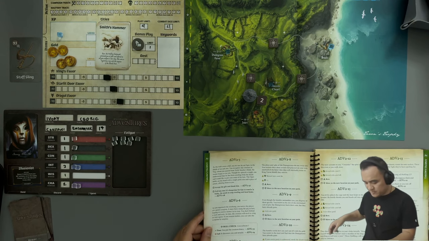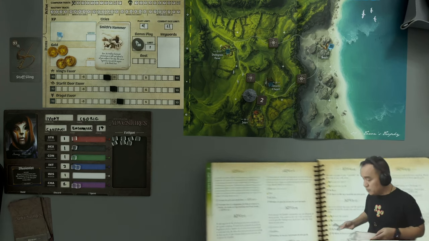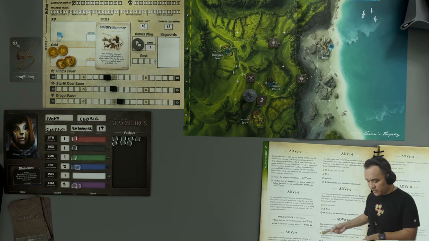After freeing the Dunegrass, you easily catch up to the bandits in a shallow vale among the hills. They outnumber you and they are ready to fight.